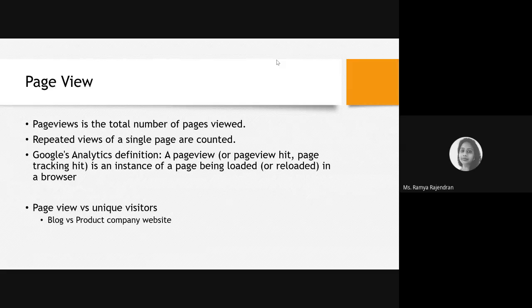Whereas if you are a company that sells products, and very few people log in but they keep checking your website again and again, this means they're not going to buy the product again and again, right? They might just be trying to get to know the information. So here your reach should be higher. You should have more unique visitors if you're a product company website. But page views are accounted for a blog. So the metrics differ from product to product.